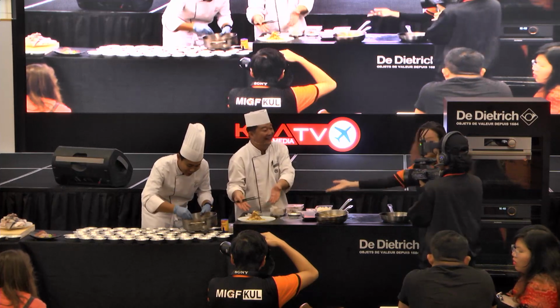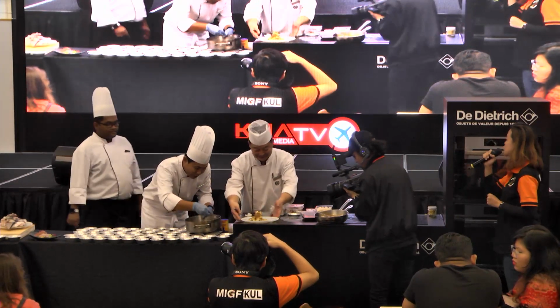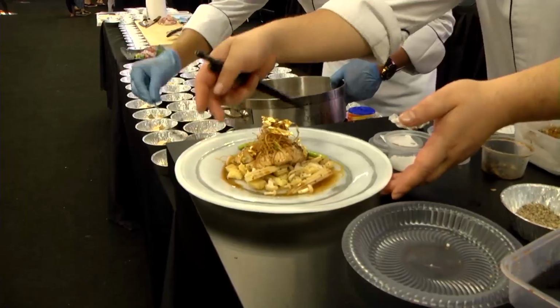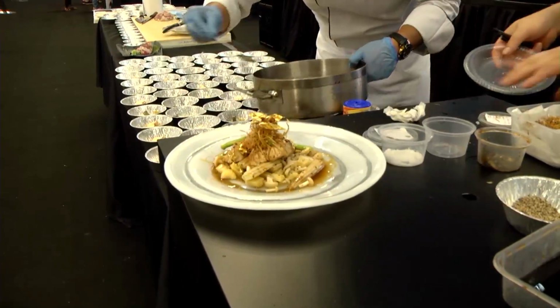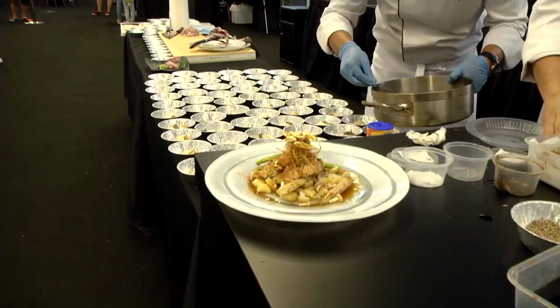The dish is ready. Please show the dish. This is the grilled barramundi, with balsamic and teriyaki sauce. Let's go to the tasting.